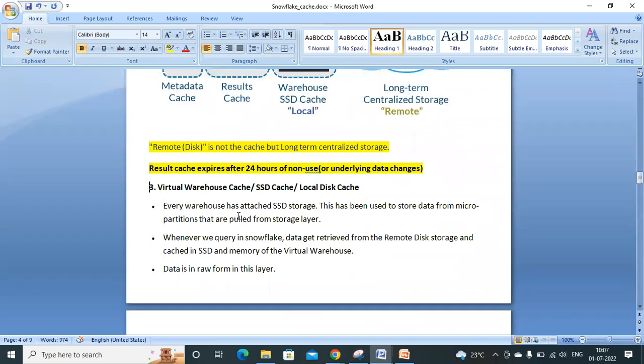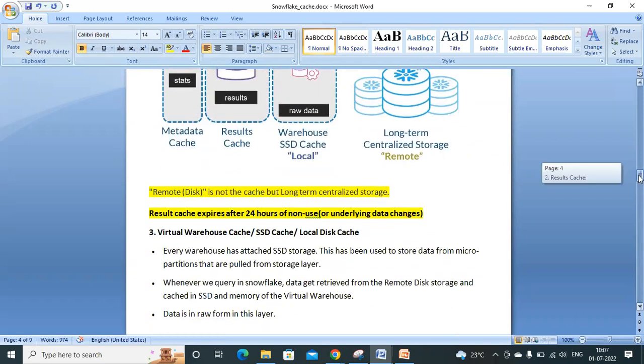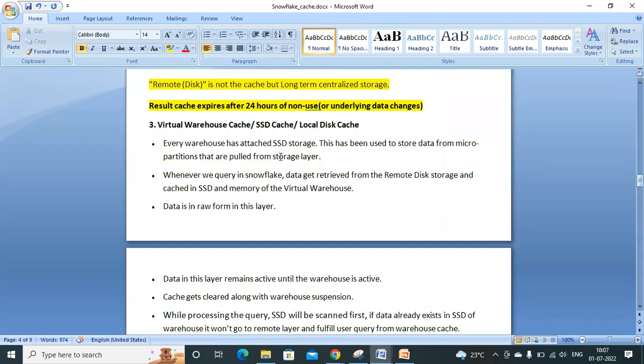Then what is meant by virtual warehouse cache? See, in our Snowflake architecture, in the compute layer, we have the compute resources called virtual warehouses. What is meant by compute resource? Compute resource is nothing but compute nodes. The virtual warehouse is a group of compute nodes, I've said, right? So each compute node will have some specific cache based on the size of the virtual warehouse. Cache, memory, CPU.